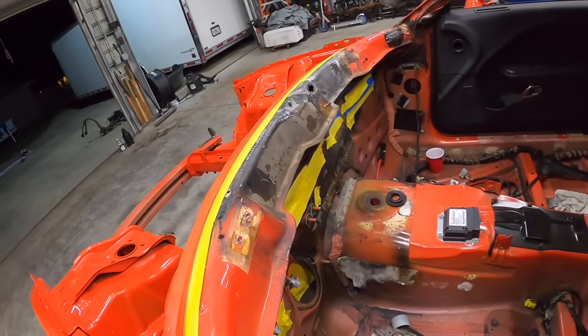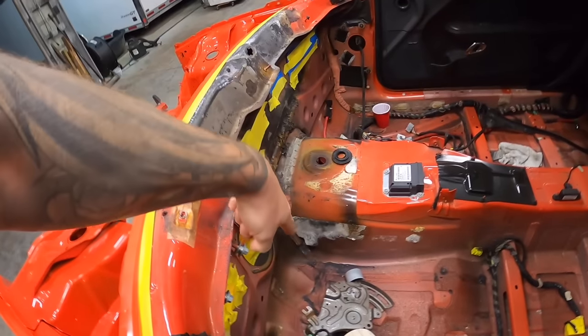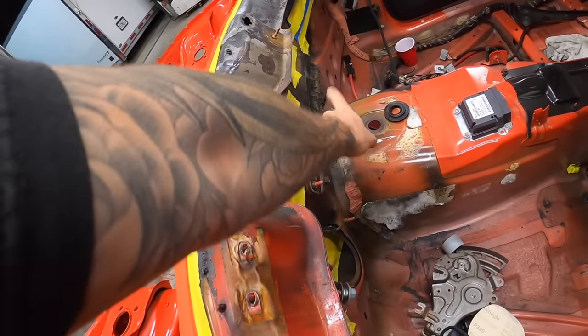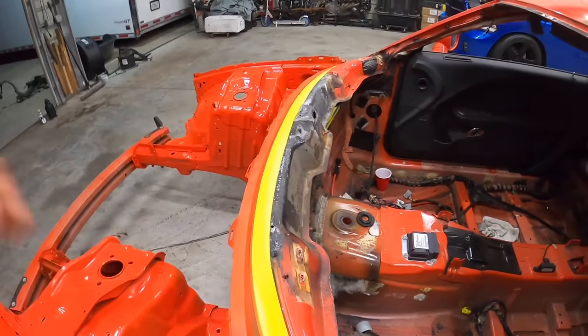But yeah, overall, super happy with the results. Let me cut to the morning. I'm gonna sand this up. This shouldn't take long because it's just a little bit through here and then in there, but not a whole lot of areas. And again, this is all gonna be covered, but we'll get that done as well.